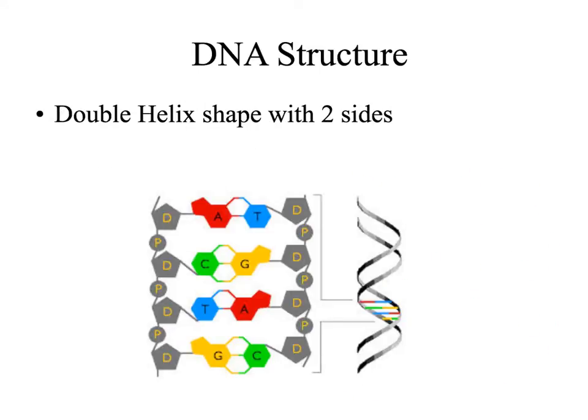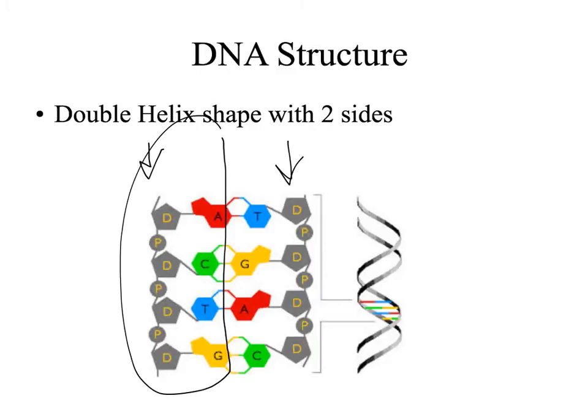Okay. The structure of DNA is that it is a double helix shape with two sides. So side 1, side 2. Okay, so we could actually divide it if we cut those hydrogen bonds there. So there's the two sides. Okay. Another key answer is that DNA is said to be complementary, which means that one side goes with the other. So to complement something means they go together.